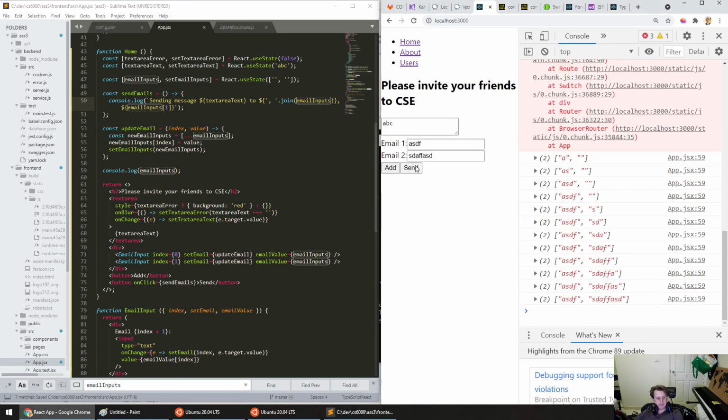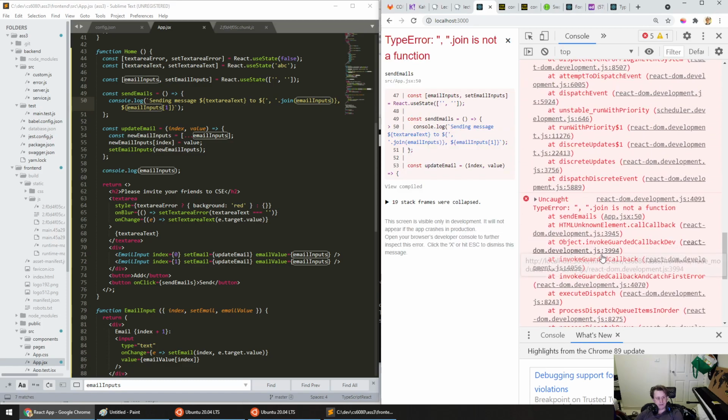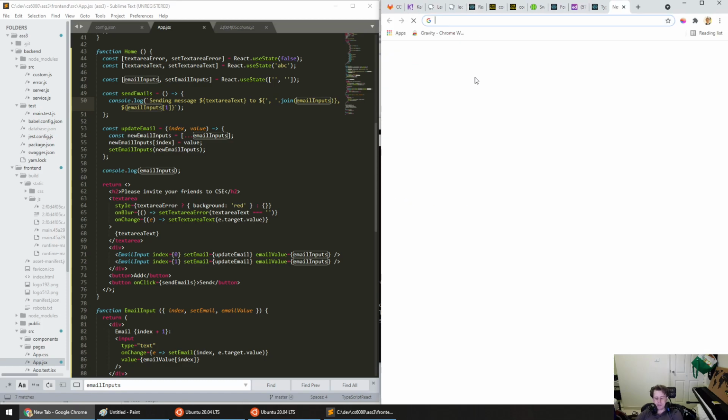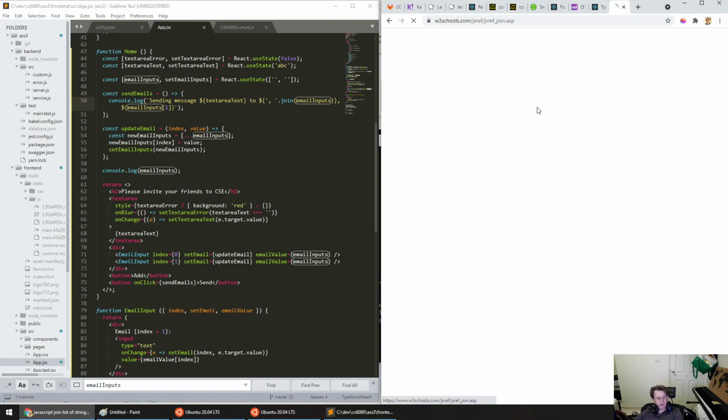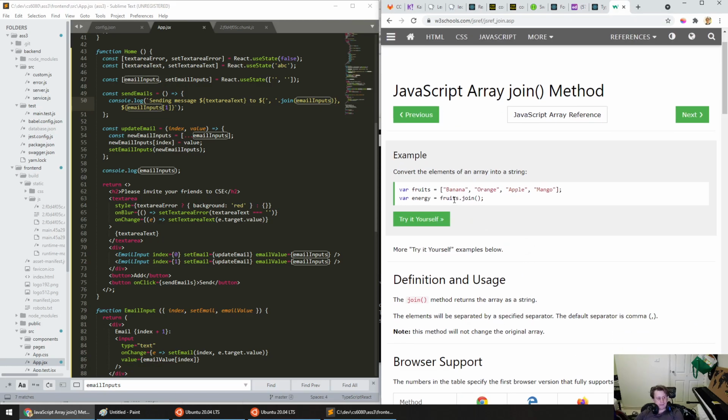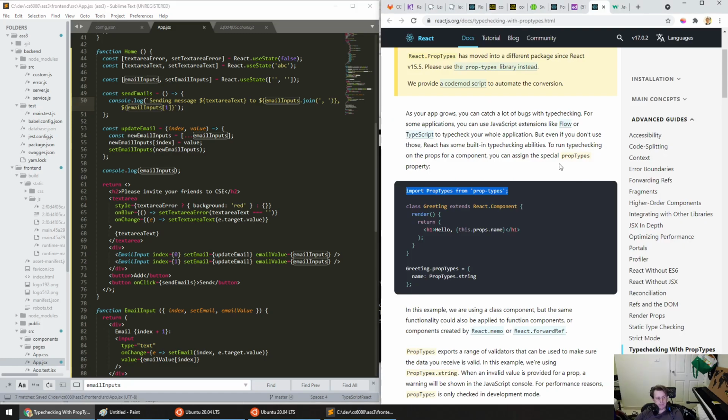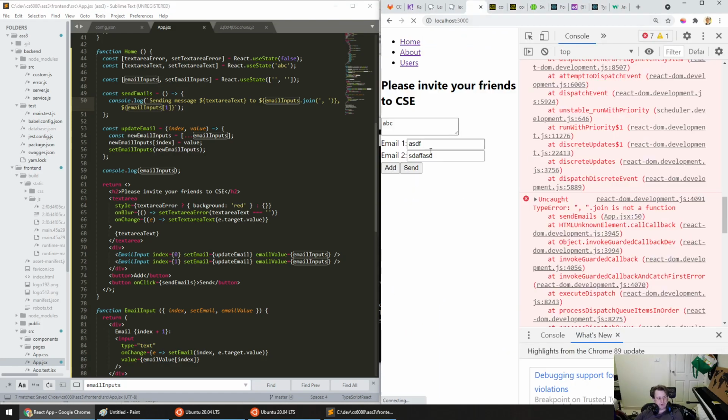So if I do this and this and I click send, I get an error. Dot join. Okay, I forget how to do this. JavaScript join list of strings. Someone probably remembers. Array join. I've probably done this in the wrong way. Yeah, I think I've done it in the Python way. So you can just say list.join, and then I think you give it the delimiter from memory. So I've just done that backwards. Different languages have different approaches.